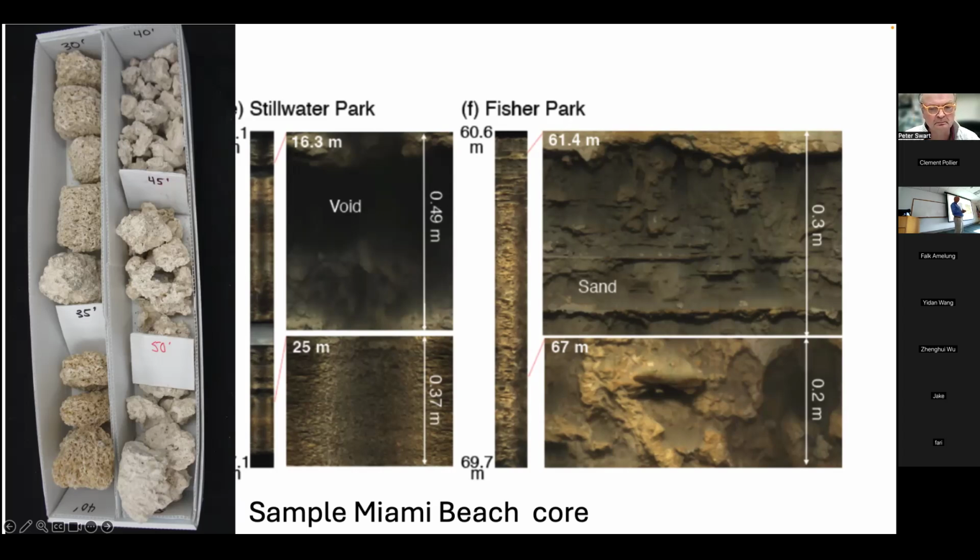And do you know what the horizontal extent is? If I do construction here, how far horizontally do I get this effect? Yeah, we have some indications of sudden onset of subsidence at 300 meters from the construction site, which is far. If that sudden onset at this old building is caused by the construction, then that gives you the distance, but whether this is really caused by it is hard to tell.